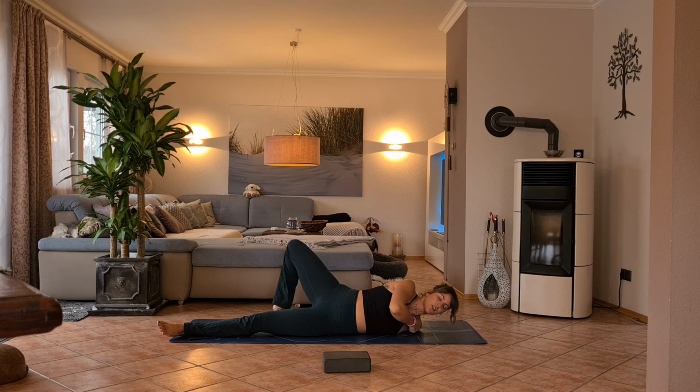Now you get a stretch right in your chest area, right in that shoulder joint. And if you wish, you could bind that right arm behind you as well to open up through that right shoulder too. Make sure your palm of that left hand is facing down. Couple more breaths.